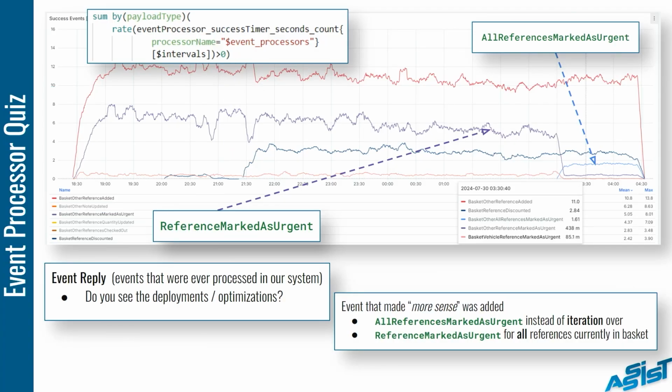Or you can give feedback to your development team because they see there are too many events of some type. Here is this reference marked as urgent. I don't know the application that well, but I know that you have your basket, and you can say, okay, this is urgent for me. And if you have 20 or 50 or 100 things that you are going to buy in the basket, and you push the urgent button, everyone has the event that this one has been marked as urgent in your basket, which doesn't reflect the business case or how the business works.